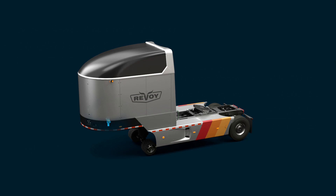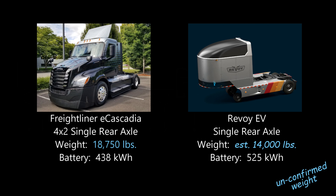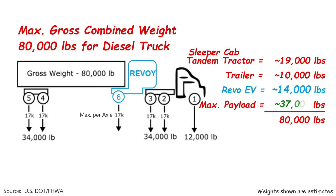Because you're going to hook up one of these Revoi EVs to save money and pollute less. That extra weight must come at the expense of cargo weight. Trucks are limited not just by total weight but also by weight on each axle, to ensure roads don't crumble and bridges don't break. Making an educated assumption, this EV could weigh about 14,000 pounds — comparable to a Freightliner eCascadia 4x2 long-range model. With that attached, you must reduce the payload, and things balance out to where it really only needs a single electric drive axle. Adding a second would just add cost and weight without increasing payload capability. Revoi says they meet all requirements and it's on the road today, so clearly they have it figured out — but yes, payload needs to be significantly reduced.